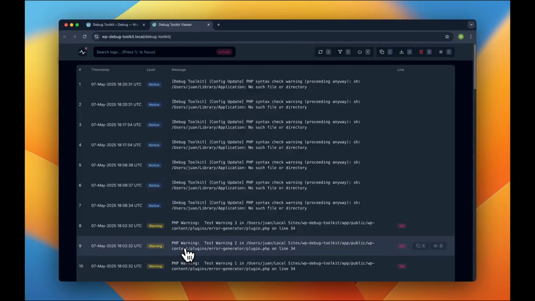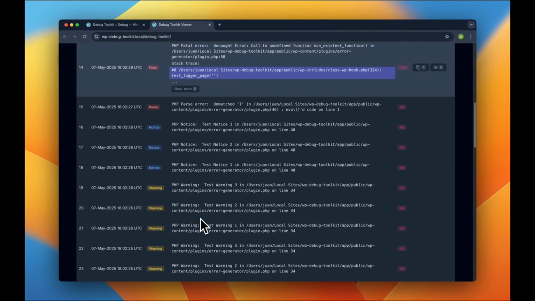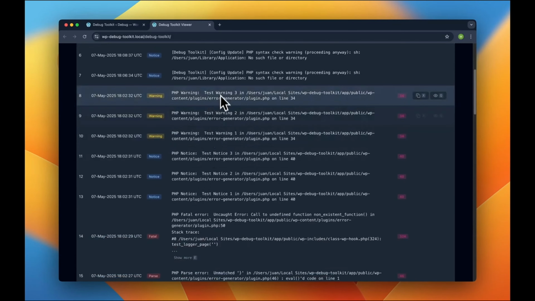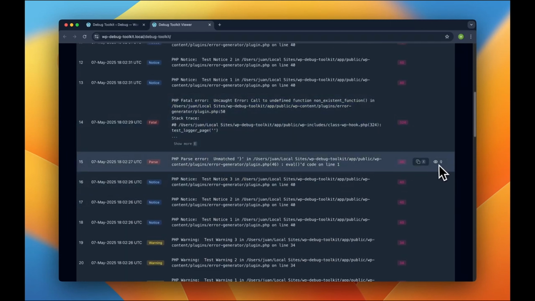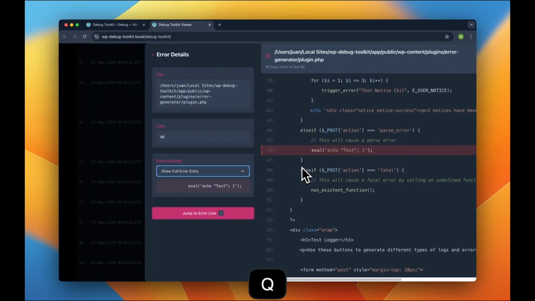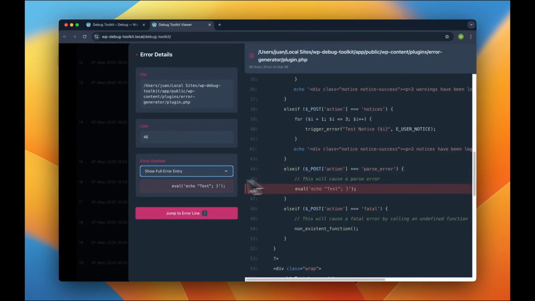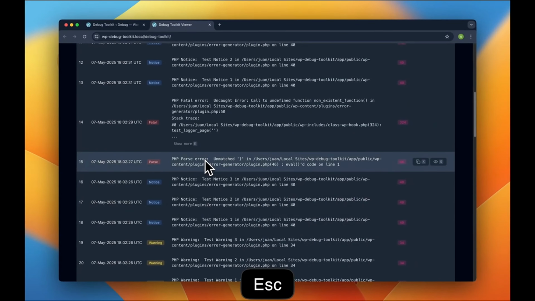It automatically parses errors and categorizes them by type, making it easy to spot critical issues at a glance. For each error, you can see exactly which file and line number caused the problem. Click on any entry or simply press Q over it, because yes, it has built-in shortcuts. And when you press Q, our built-in file viewer shows up and the whole file with the exact line highlighted is going to pop out and show you what's going on.